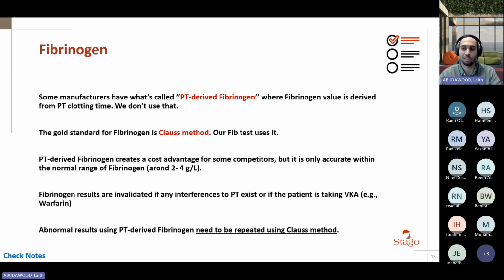So you cannot just stop using the normal fibrinogen test if you have PT-derived fibrinogen. You cannot. You must have it. So pretty much the cost will end up being the same, plus the extra headache because you have to reflex now to running fibrinogen. So you will end up doing the same. Not to mention that you might miss some patients who actually have normal fibrinogen, but you classify them as having a problem with fibrinogen because there is interference with PT.